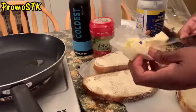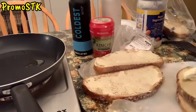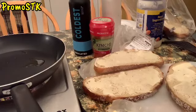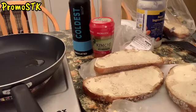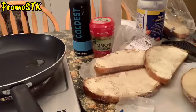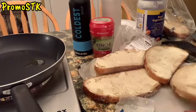You may not have to use the whole stick, but I mean, excuse me, the whole half of the stick of butter, but I think it's gonna make it better if we do. What do y'all think? This is Shell's Creations way, so I'm gonna try it this way. Make sure I got butter.